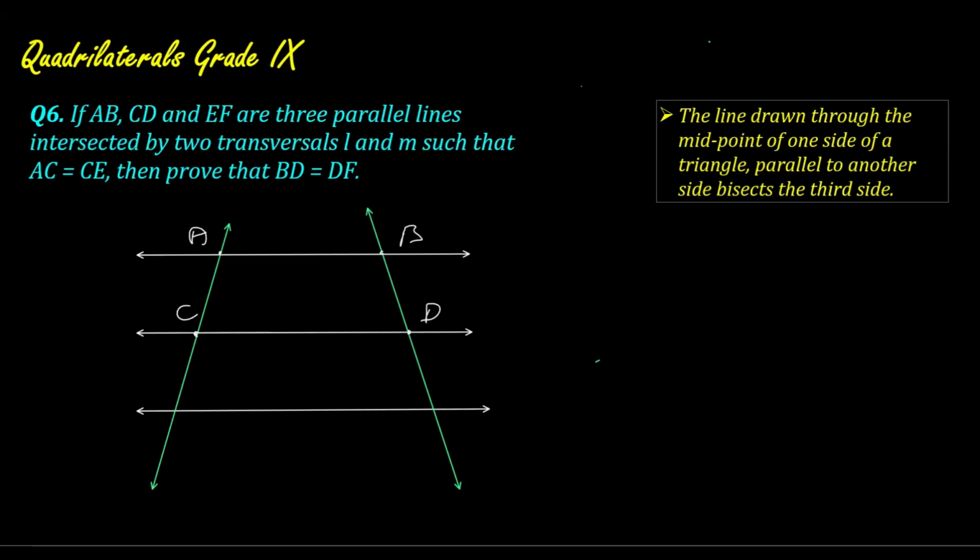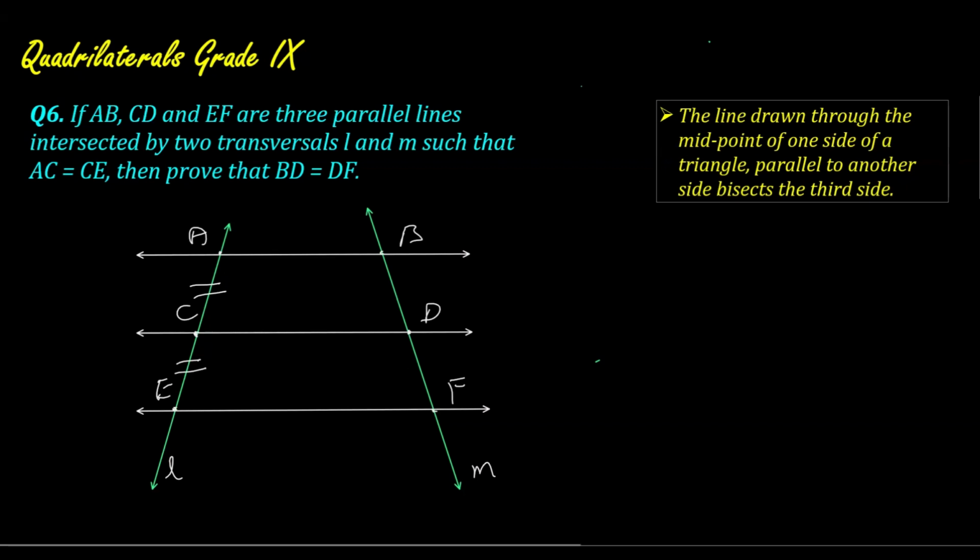And we have more as E. This is E, and this is F. And as you can see, the transversals are named L and M. Okay, I write it here. L, M, N are the transversals. Further, we are given that AC is equal to EC. This is given, and we need to prove that BD is equal to DF. So, BD is equal to DF is what we have to prove.